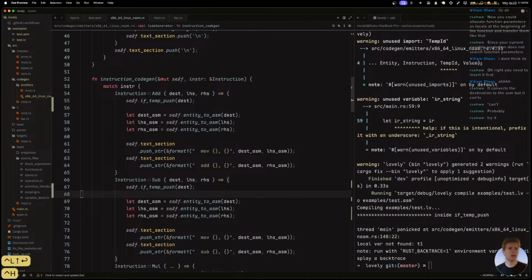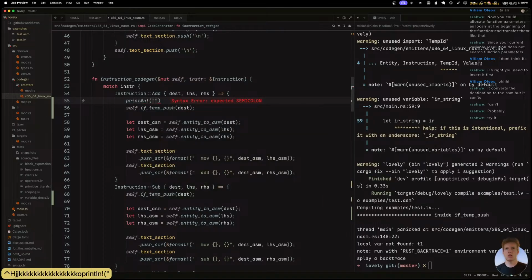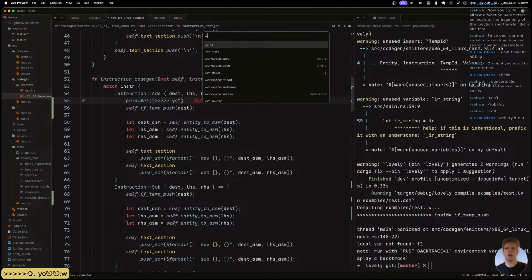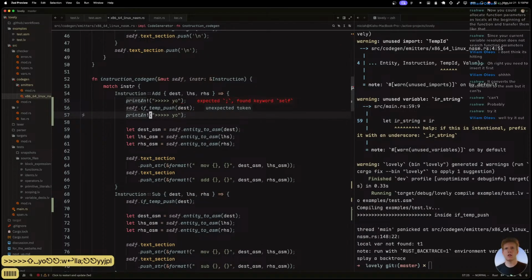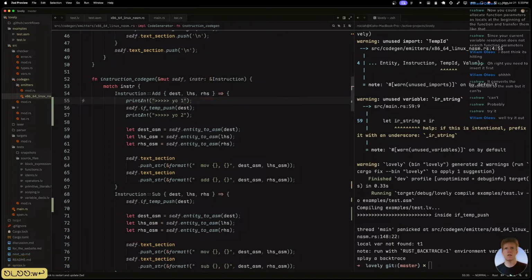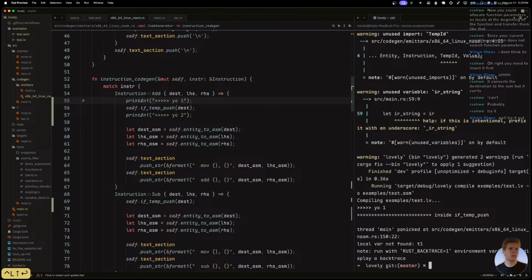Still panicking. Yo, one. Okay, it's getting inside of there at least.